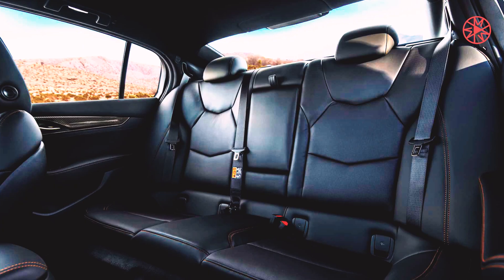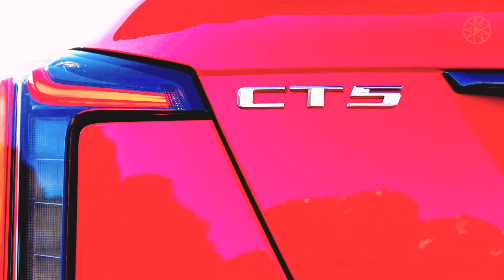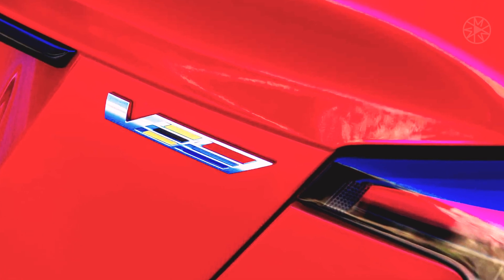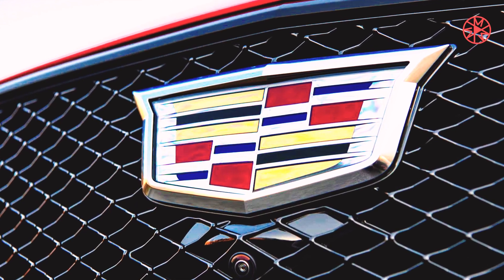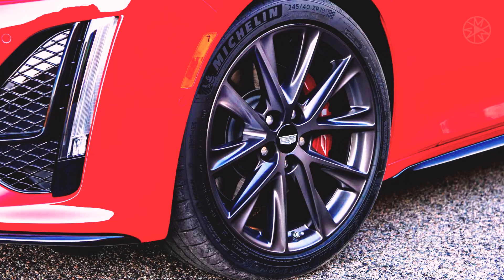My SuperCruise journey was as pleasant as a scenic train ride. Rather than feeling like a burden, the eye-monitoring system encouraged me to enjoy a passenger's perspective on a route where I'm almost always the driver. It was two hours of easy conversation, the roll of scenery working like a hot shower to keep my mind pleasantly percolating. I dimmed the dashboard, and the white accent lighting from the door panels and footwells felt like soft moonlight — spooky and sweet, like a benevolent haunted house where ghosts take your coat and fix you a drink.